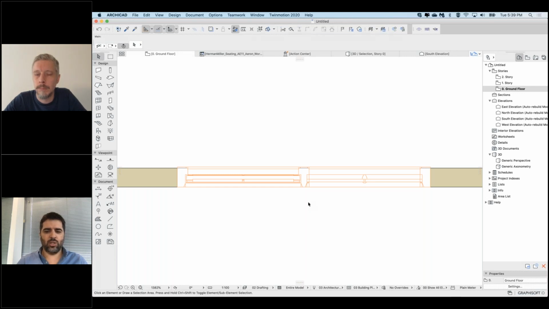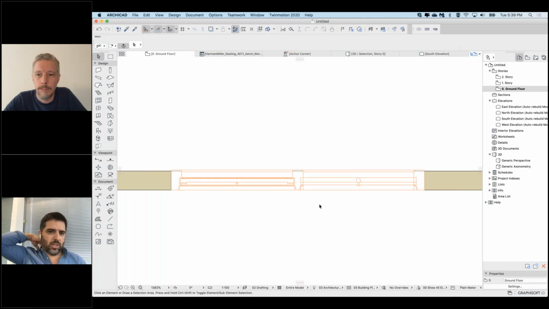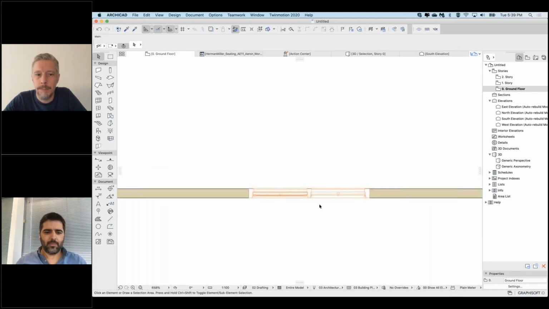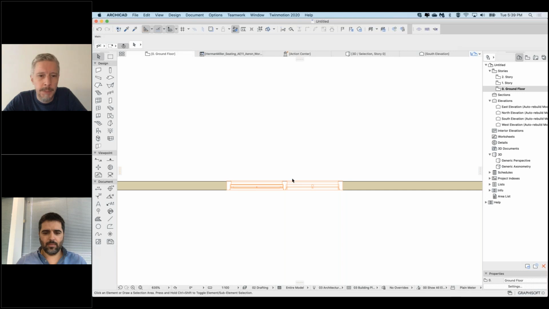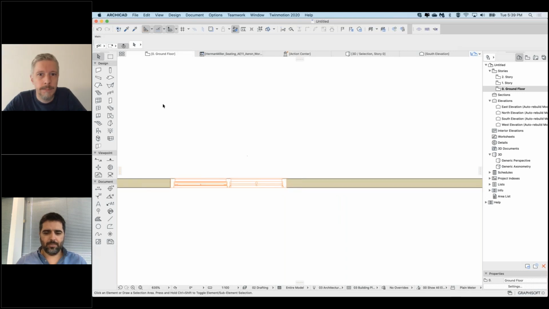But then as soon as the level of detail is required to be higher, we can use this kind of object. So normally manufacturers would generate them. Yeah, I find these types of objects best for visualization rather than documentation.